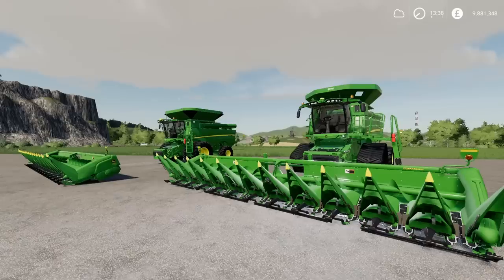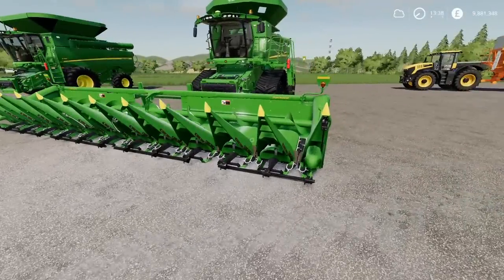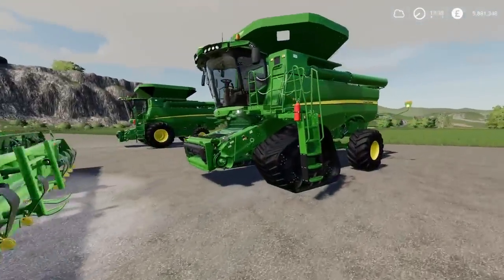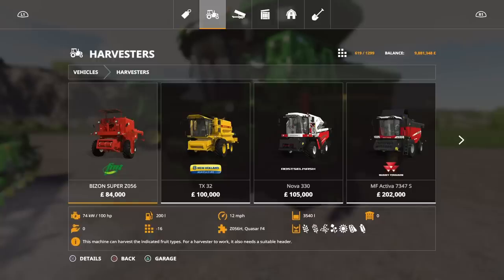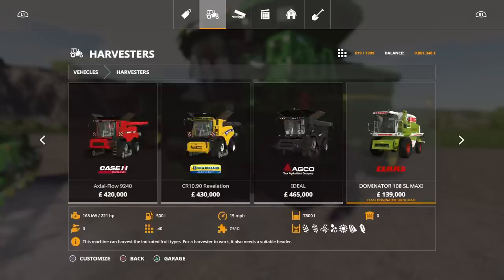So those are the headers. We'll have a look at those in action in a moment. As far as the harvesters go, let's go across the harvesters. This is where things get really interesting. More interesting than they were.